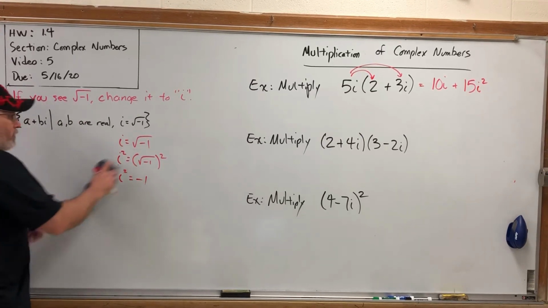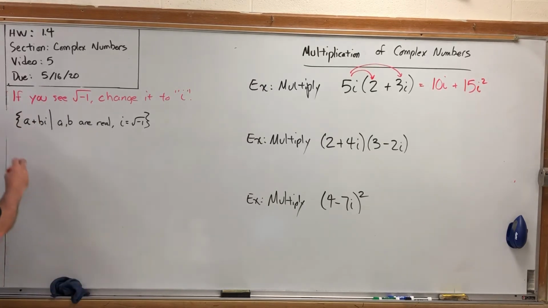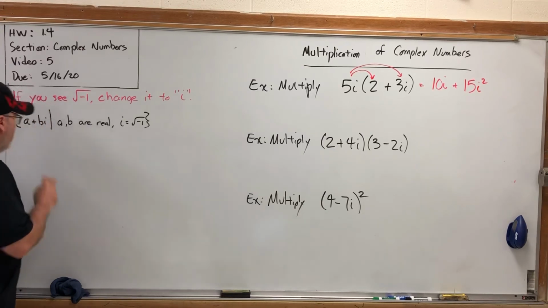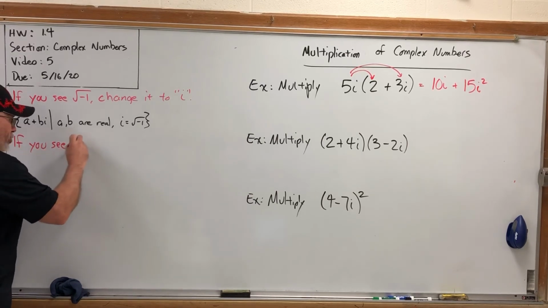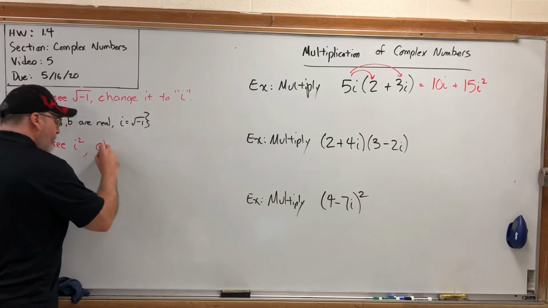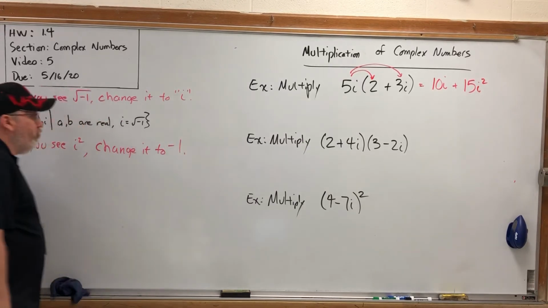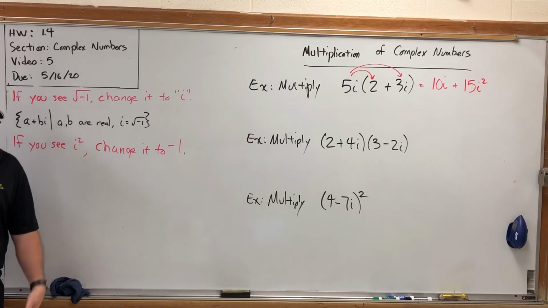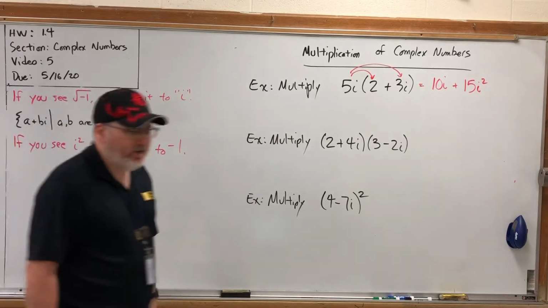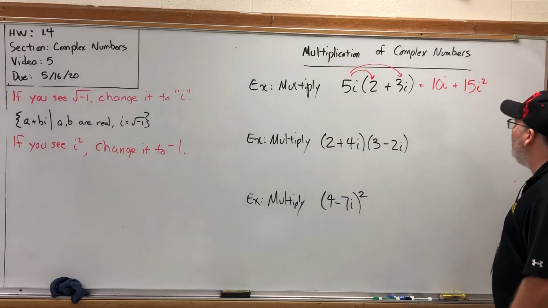But before we do, I want to write one more red sentence over here. In a previous video, I mentioned that there's really only two new things you need to learn. One of them is this red sentence up here, and here's the other one. If you see i squared, change it to -1. If you can remember these two sentences, those coupled with the algebra skills and theory you already have will make this section pretty straightforward. There are a couple of rough spots. We'll talk about them in the next video.